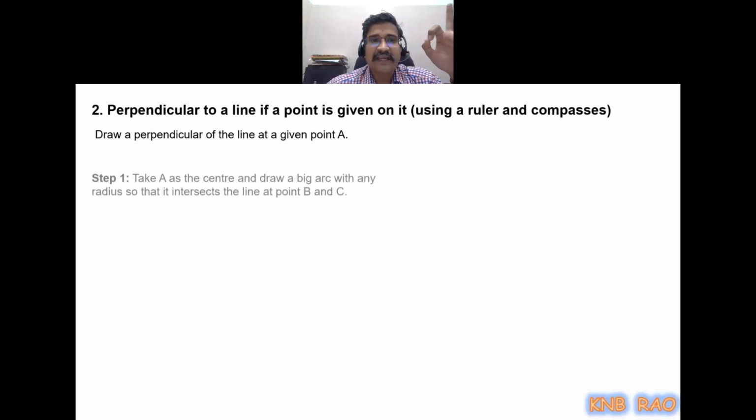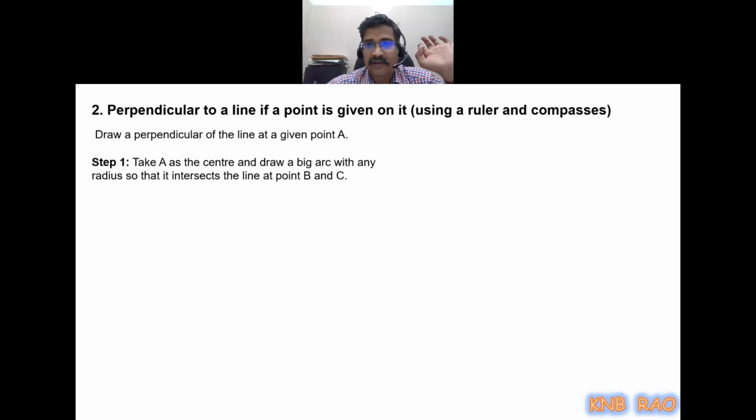First, take a line. A point A is given on it, through which you are asked to find or draw a perpendicular. Through this point, you are asked to construct a perpendicular. So, draw a perpendicular to the line.